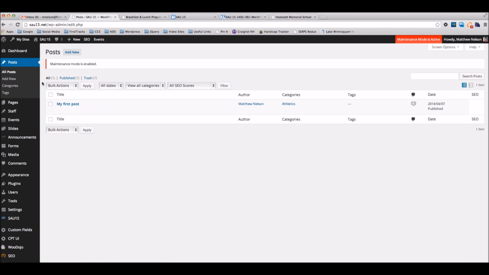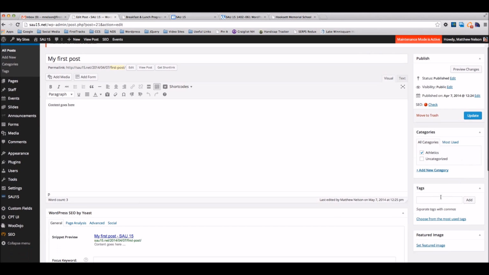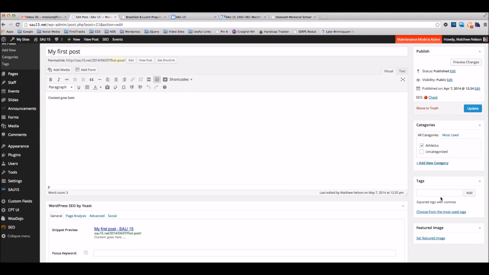So, that's pretty much it for posts. The other part about posts that's a little confusing at first is the tagging aspect of it. So you have categories, and you can apply as many categories to one post as you want. My recommendation to everybody would be to try and be as judicious with that as possible, because say for instance you have one post and you put it in 9 different categories, where does it really belong? I would try and limit the amount of things you select to like 3, at most.